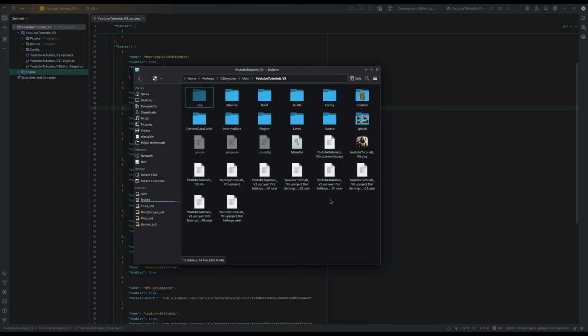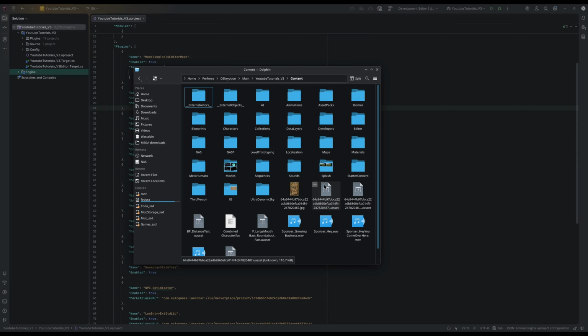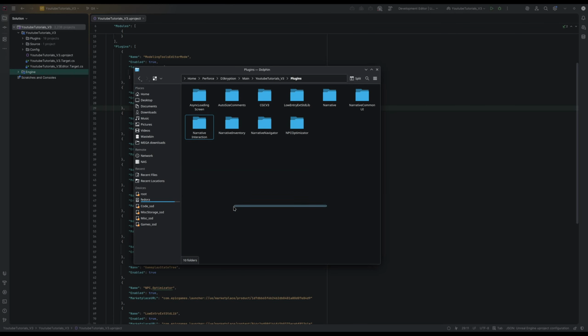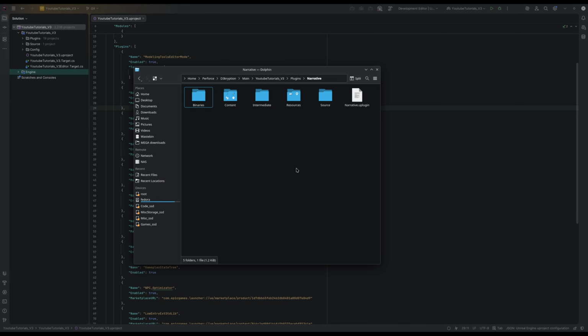So in here is my project for my main YouTube series, and you can see I have a plugins folder right here. This is how you install plugins locally. So outside of the content, which is where your entire game is built up, inside the plugins folder, you will install all the plugins you want to use. So you can see I've got quite a few now. Inside the folder for the plugin, you typically have a few files. Some of them are mandatory, others are entirely optional.